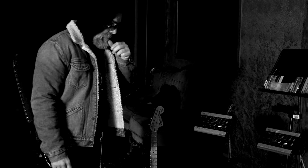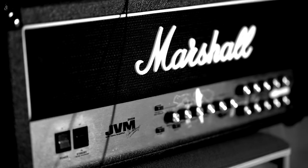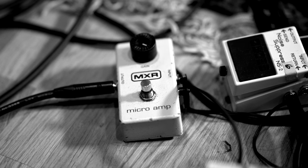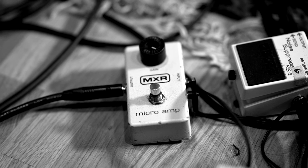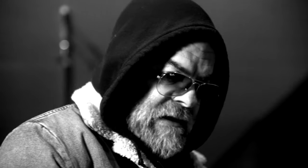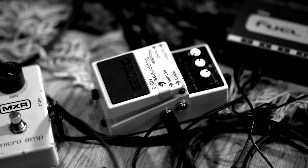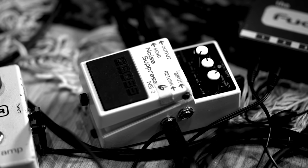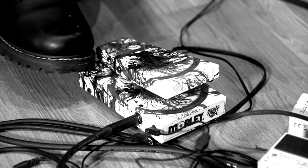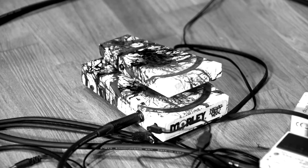The Fender goes into this Marshall JVM, and the only thing between the JVM and the guitar is an MXR Microamp — like a boost. It's nice to have a bit more hair on the sound. Other than that I'm just using a noise gate, so there are no other effects for the rhythm tracks. For the leads I'm probably going to use this Wah as well — the Mike Amott signature Wah, a Morley that he graciously gave me.